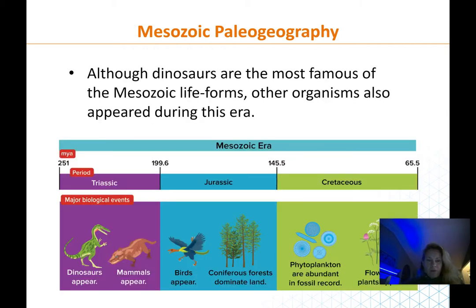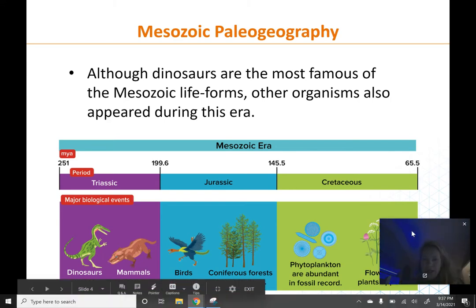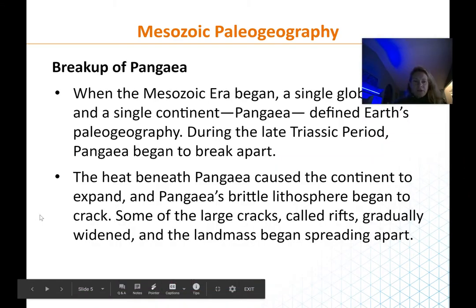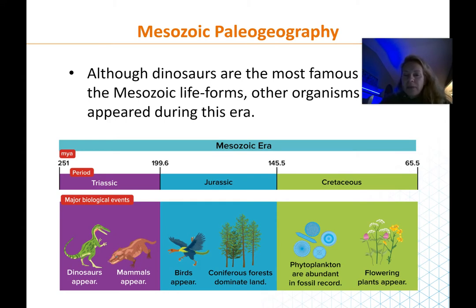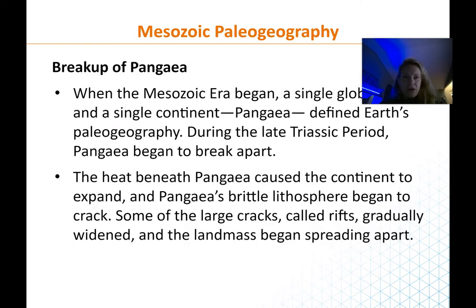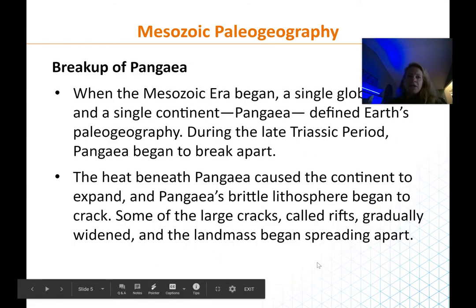All right, so when we look at this, this is kind of a timeline of what has occurred. We've got dinosaurs kind of ruling the land here, and then small mammals came to be. And then we had coniferous forests, which are forests that had pine trees. And then phytoplankton producing more oxygen into the atmosphere, flowering plants, and then that led to the Cenozoic, which we have today.